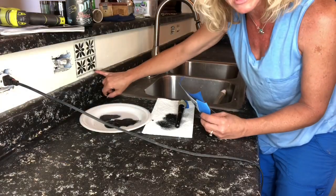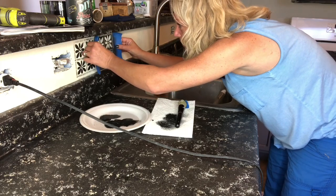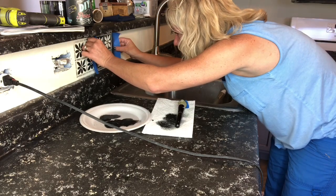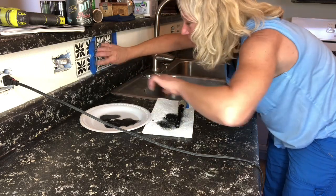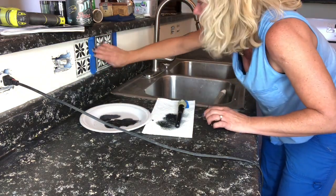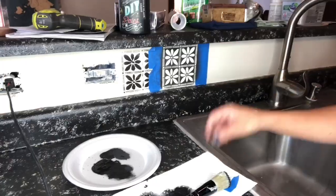Go ahead and repeat so you can see I've already done one. Wanted to test that out. And I'm gonna go ahead and just put this on here, try to get it straight. Use my tape to hold it down for me. This paint dries extremely fast, so I'm able to just kind of keep moving on.